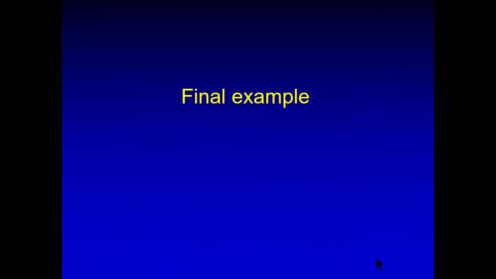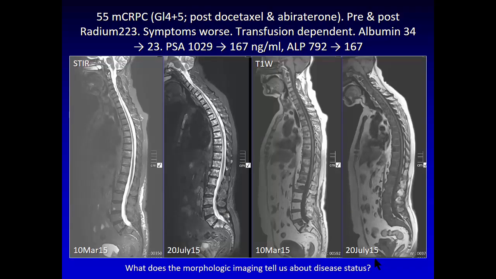Okay. Now, final example. Okay, let's look at this patient. So this patient has castrate-resistant prostate cancer, is getting treated with something called radium, a radiotherapy alpha emitter, which kills 10 cells. Hang on a minute, 10 cells? Well, when an alpha particle goes out, it kills about 10 cells, right? Because that's the distance an alpha particle will go.